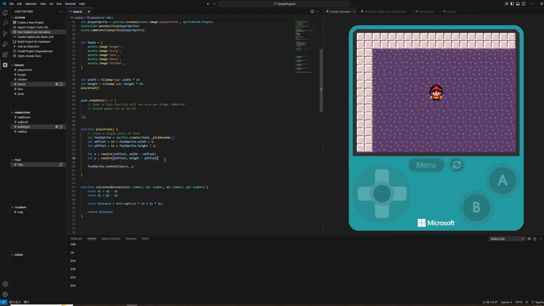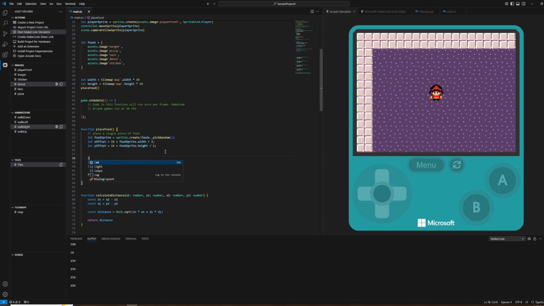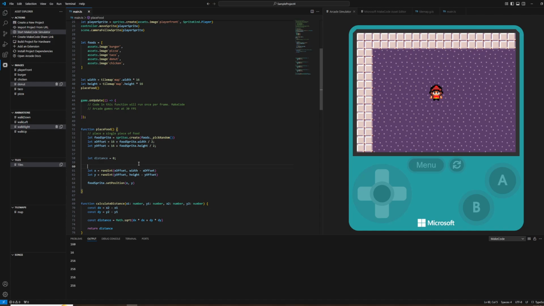And what I'm going to do is create a distance here as well. Let distance equal 0. By default, I'm going to set it to 0. And then we will say while distance is less than, and then we're going to create a little threshold here. So we'll say let threshold equal, let's say, I don't know exactly what's going to look good.